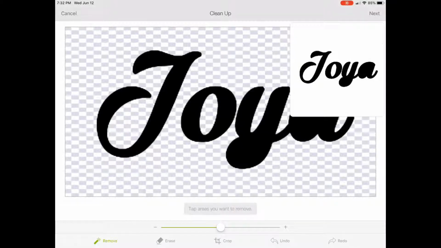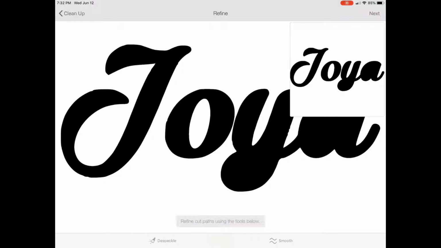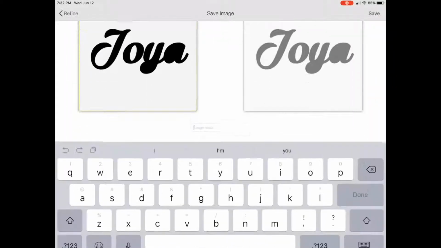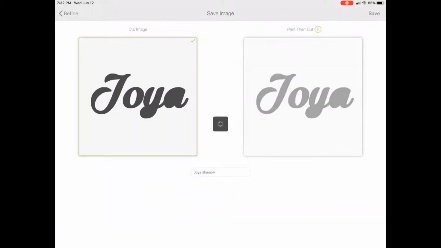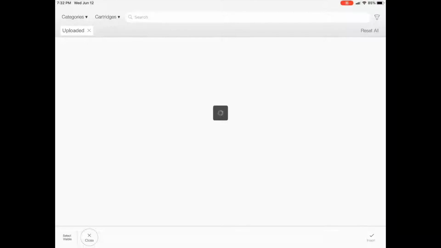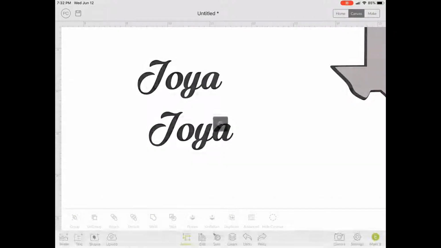Now I'm just finishing up cleaning up the text image, and I'm going to save it to my software. Then just select it and insert it onto the canvas.